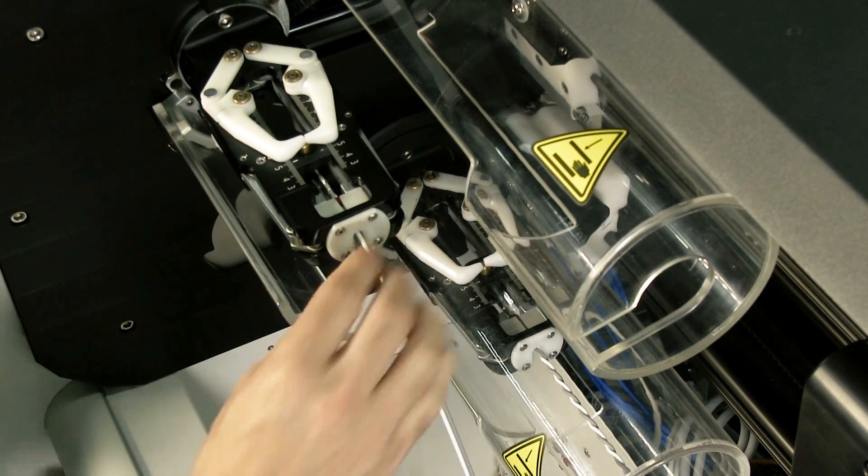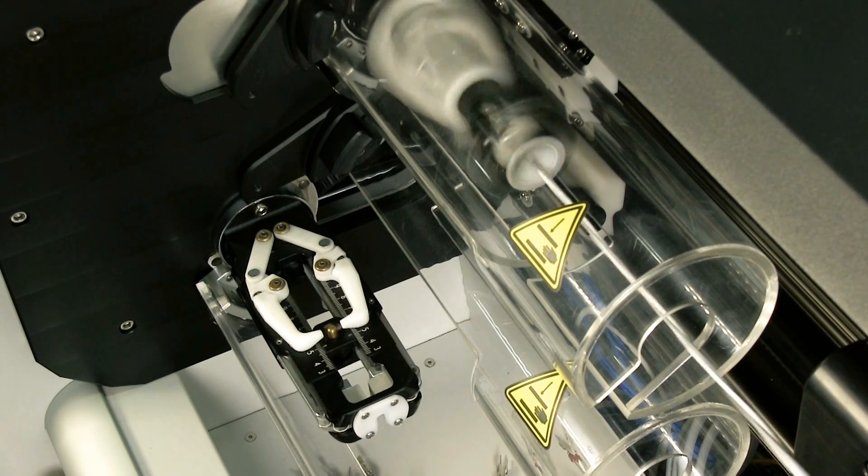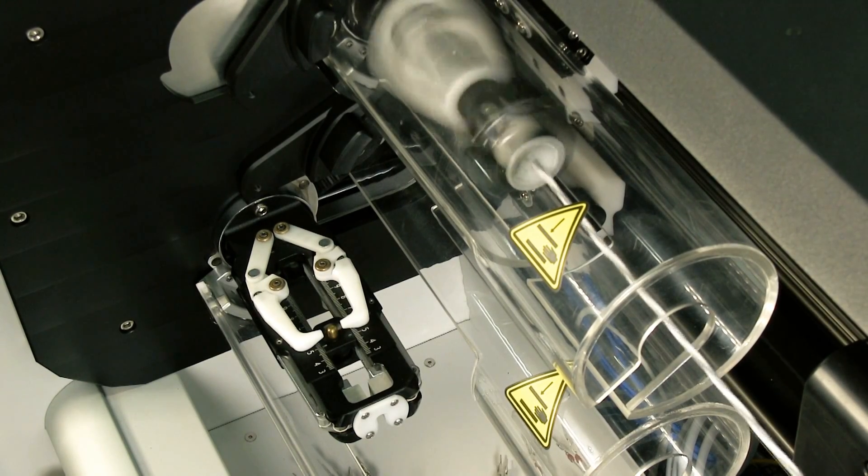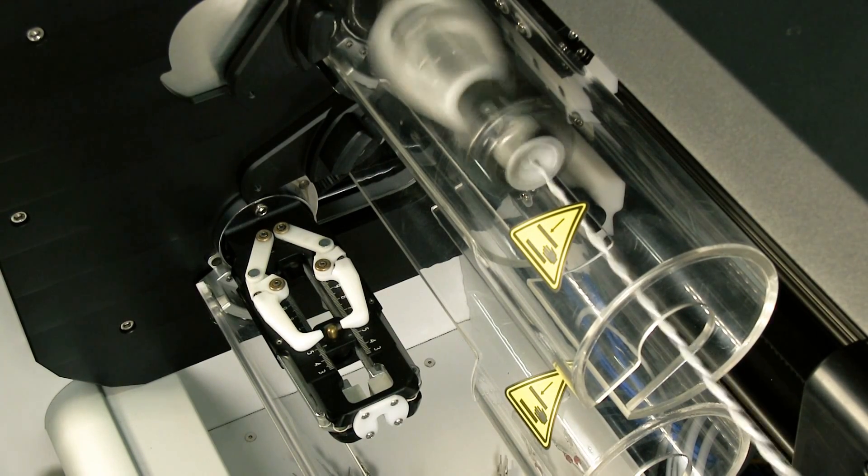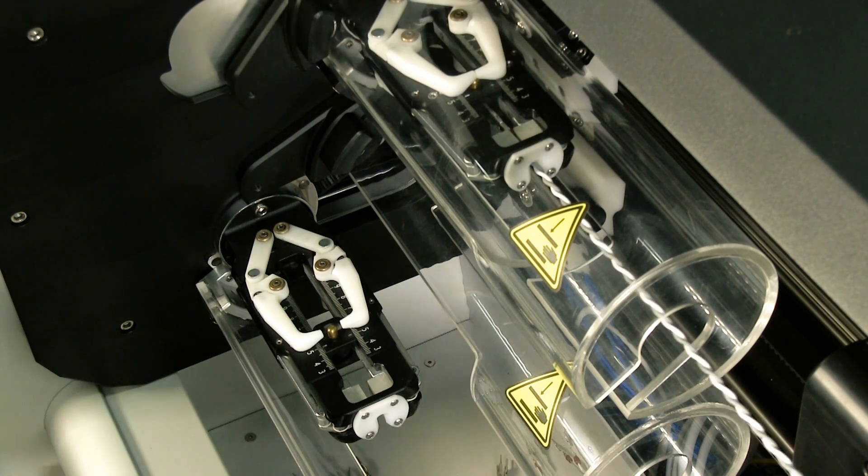The automatic movable safety shields in front of the rotating wire holders provide safe and comfortable operation. A programmable counter rotation at the end of the twisting cycle helps reduce untwisting and keep the pitch of the wire twist stable.